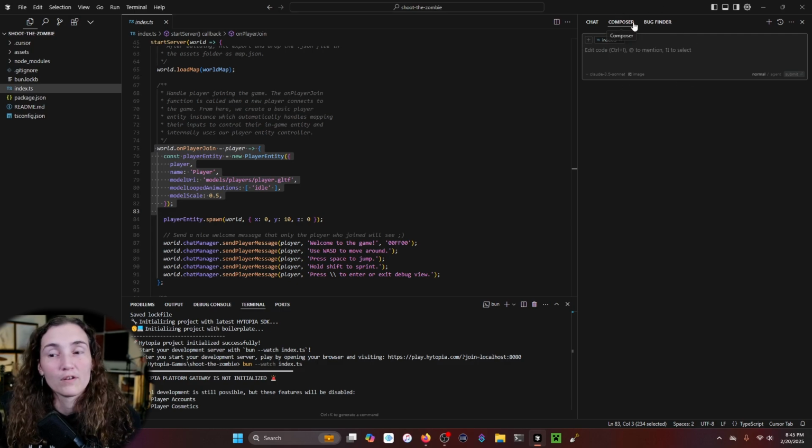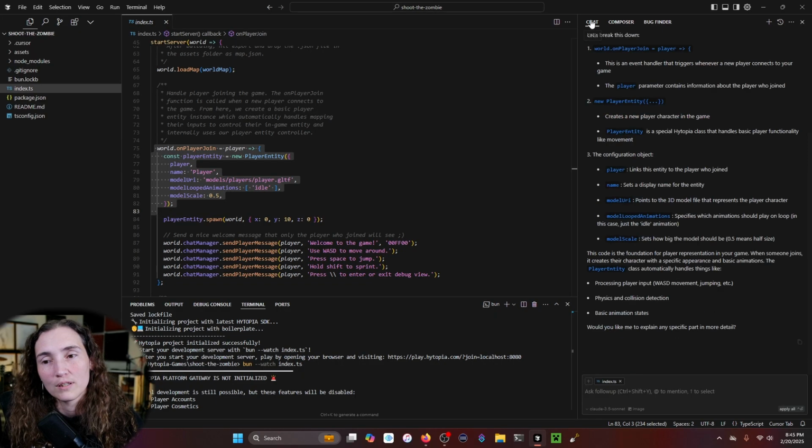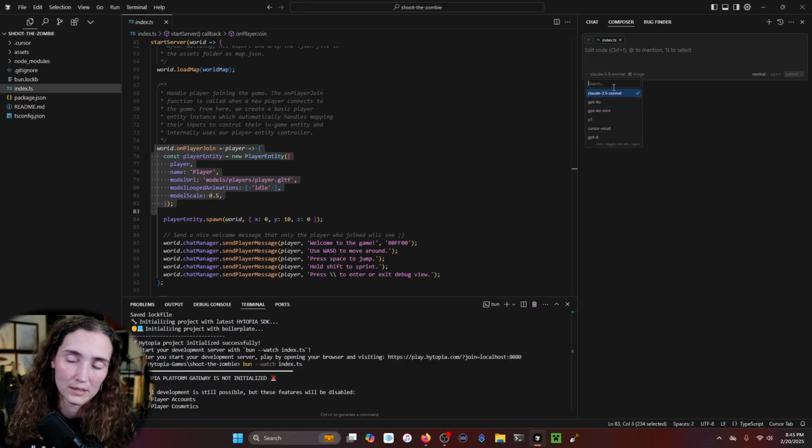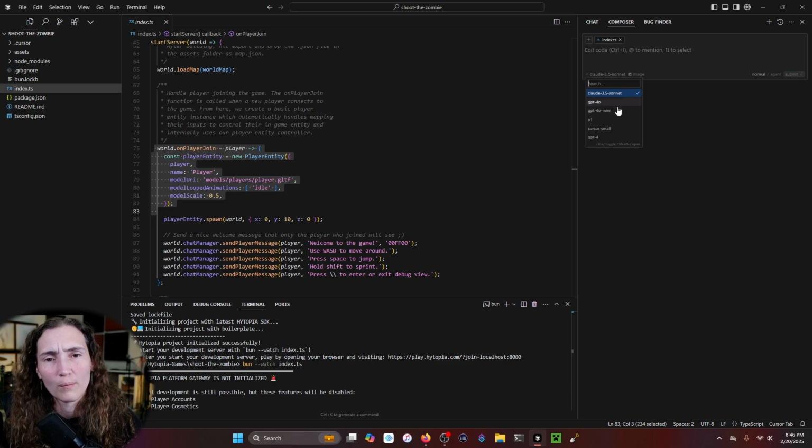And so now that we have Composer open, let's just go over a few of the things here. On the bottom left, and this is the same for the chat, is where you select the AI model that you're using. Claude 3.5 is definitely the best one right now, in my opinion. But the other ones can work in different scenarios. Like you can use ChatGPT for just chatting and brainstorming things. GPT-4o Mini and Cursor Small actually work pretty well for a couple of things, which I can talk about in a minute, but that's how you change it.